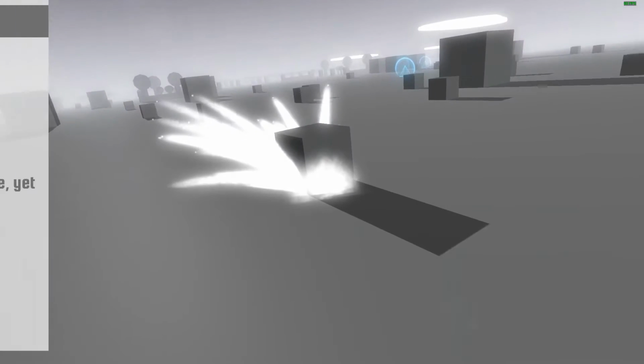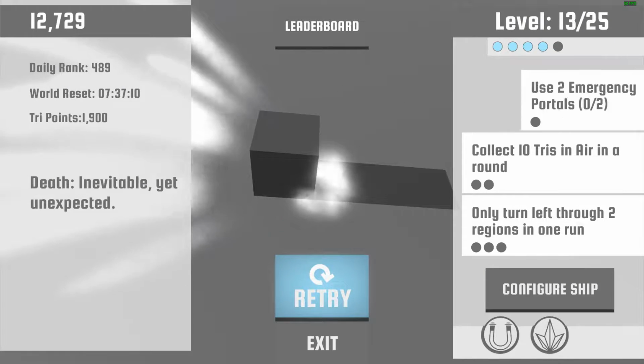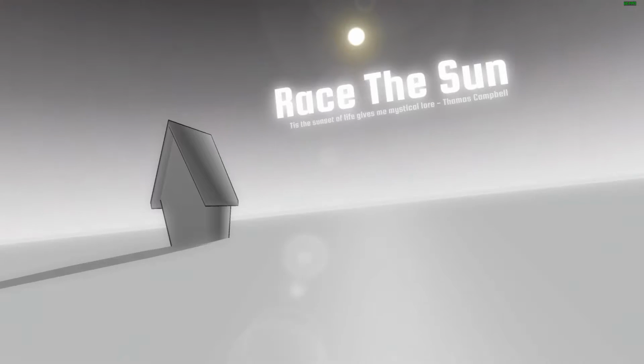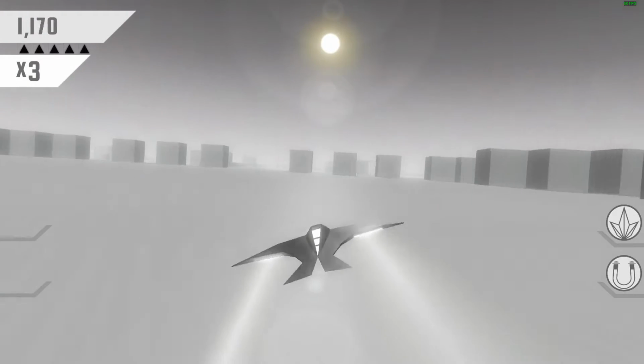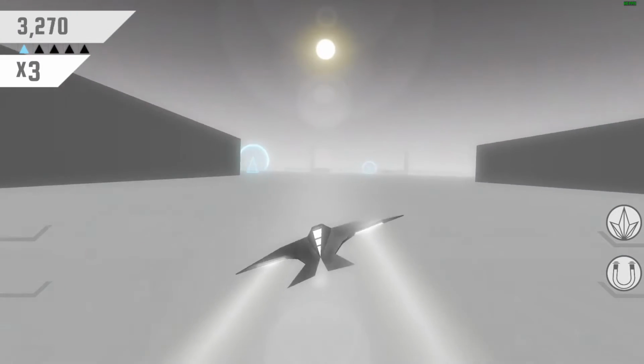Ah, that was a poor choice. But we got our 225 tries. We only need one more pip. Using 2 emergency portals is really difficult. We're not getting very many of those. So we can check to the left. I rarely see those in World 1.